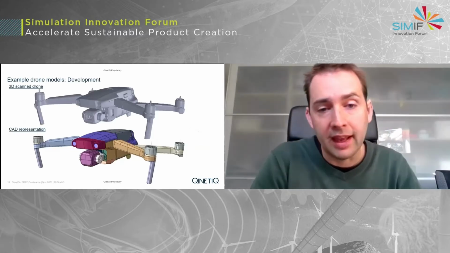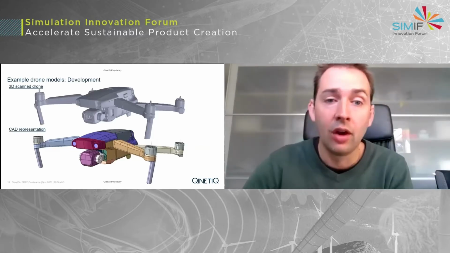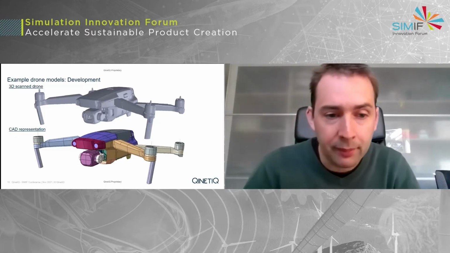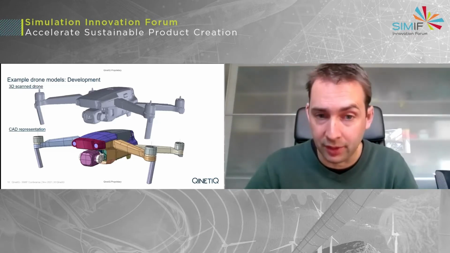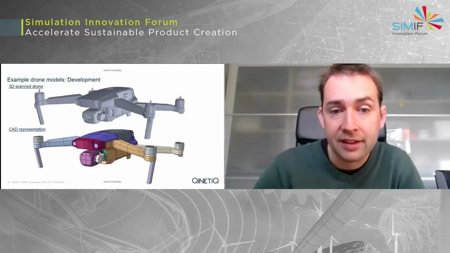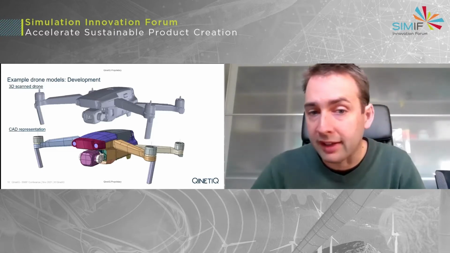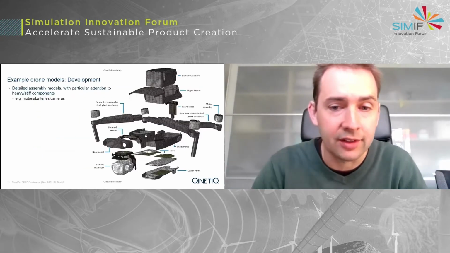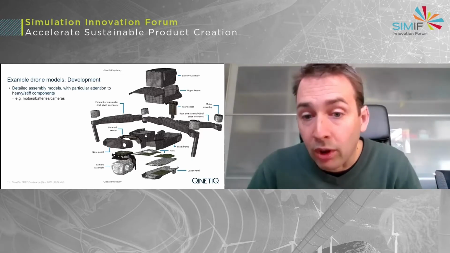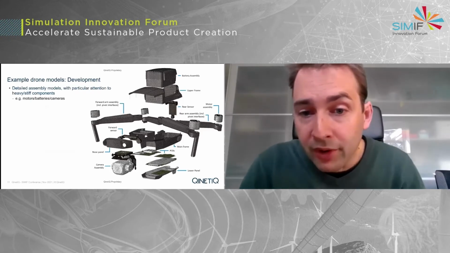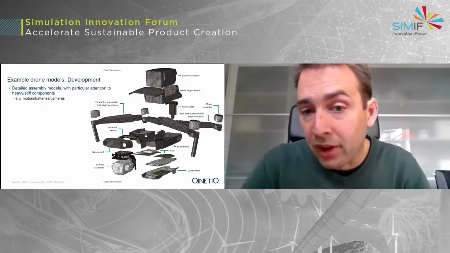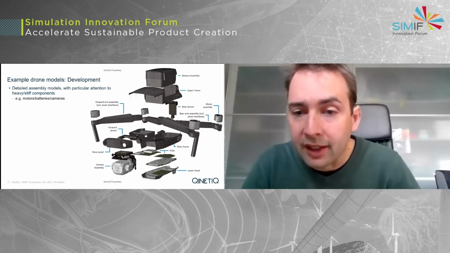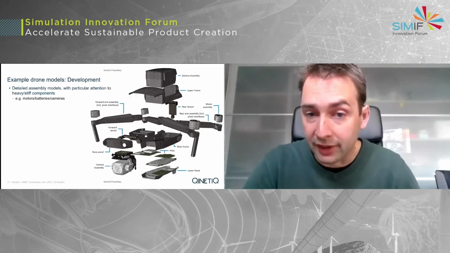Typically, we start off with 3D scanning methods where we get an accurate 3D scan of the external shape of a product, but also we disassemble it and get accurate scans of the constituent components and subassemblies. These are then turned into a simplified CAD model that we can import into Abaqus CAE to process the mesh and start to do arguably the real work on it. There are a number of components in these complex assemblies. Some of them are represented as plastic shells or circuit boards with masses for the electronic components.